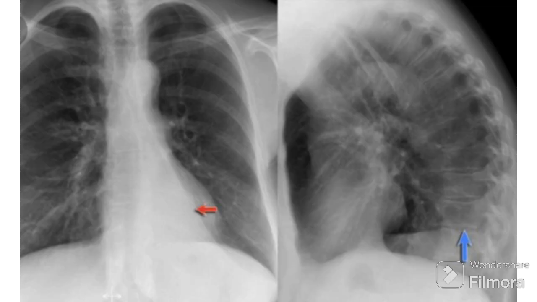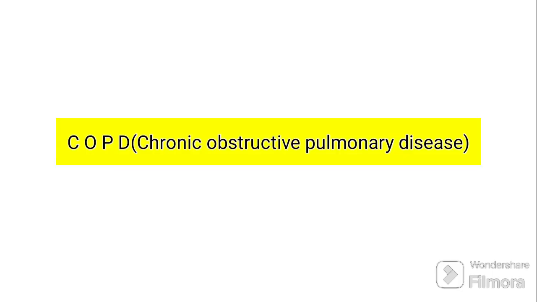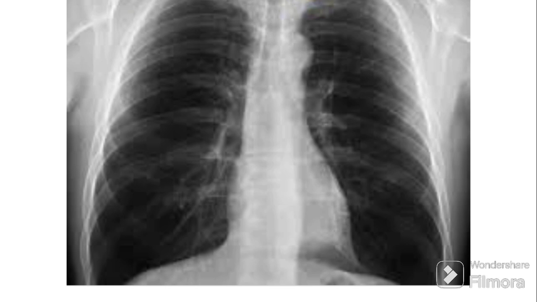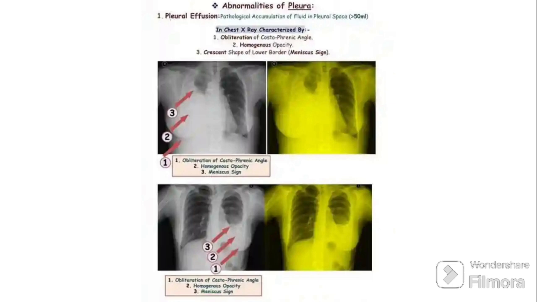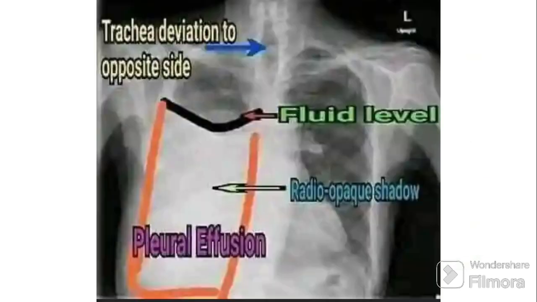Now, the dark lung. The dark lung is caused by 2 presentations. The first is COPD, chronic obstructive pulmonary disease. This presents with hyperinflation, a low flat diaphragm, and a straight heart border. The pleura are not usually visible in healthy individuals. If the pleura are visible, it indicates the presence of pleural thickening, which is typically associated with mesothelioma.